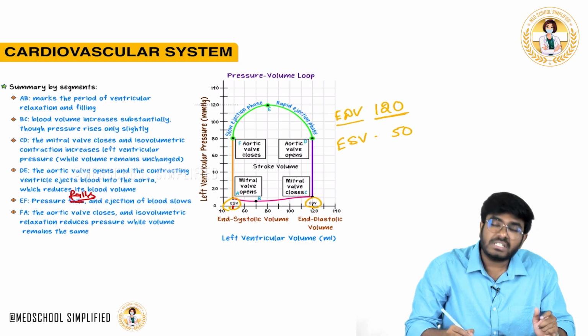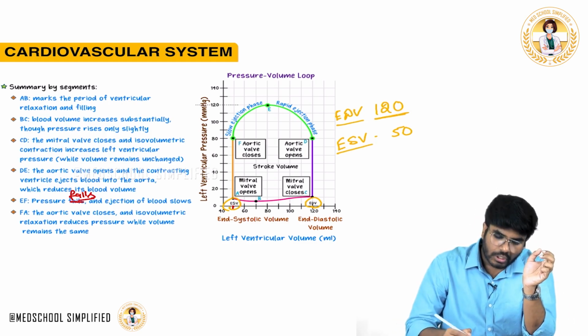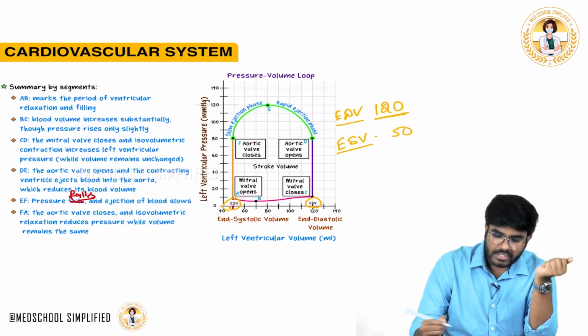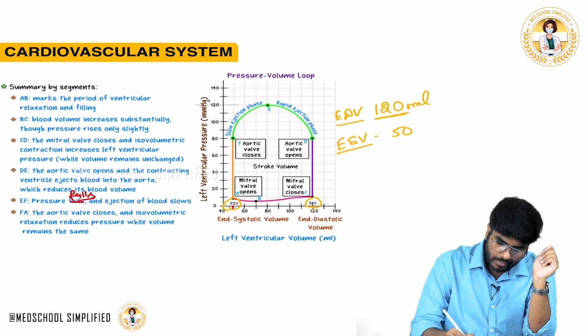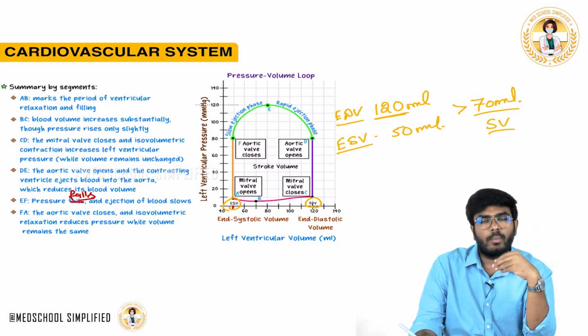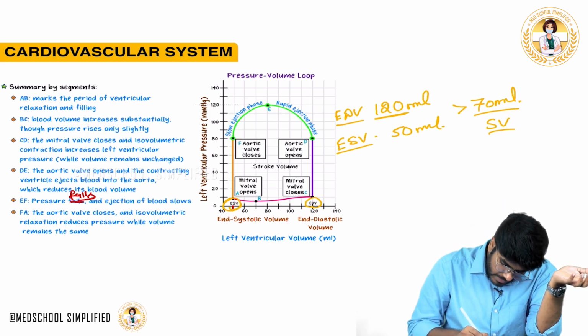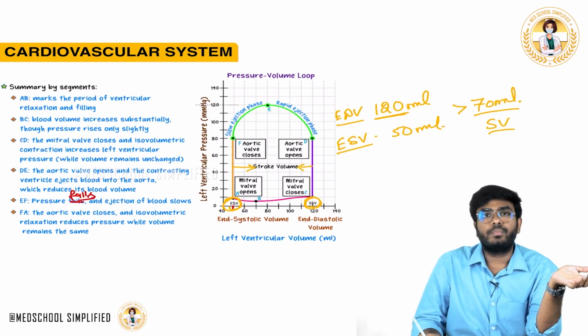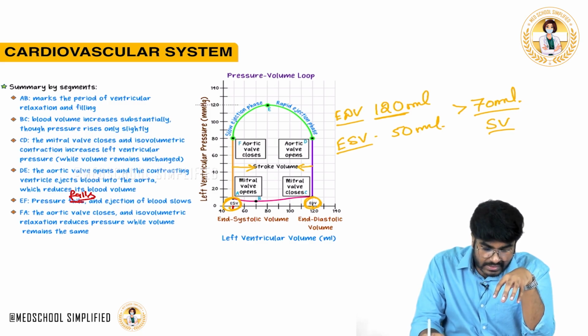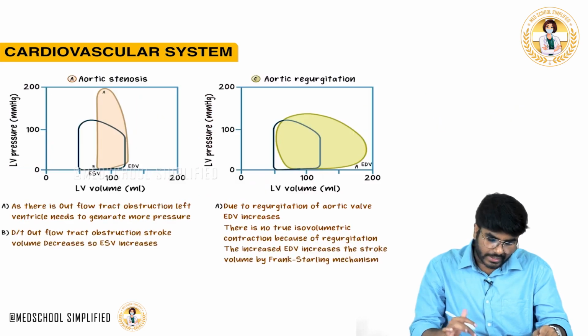End diastolic volume means how much the ventricles are filling during relaxation. End systolic volume means how much blood is present after the contraction of the ventricles. This is 120 ml of blood, this is 50 ml of blood. So what is the difference? 70 ml. We know 70 ml is the stroke volume, right? 70 ml of blood comes out of the heart with every beat. So this difference is called the stroke volume. I have discussed this because the same question will come in the next slide. Please concentrate here.